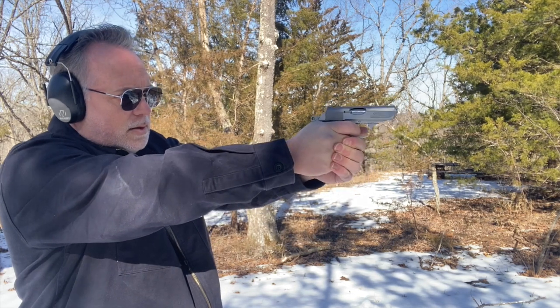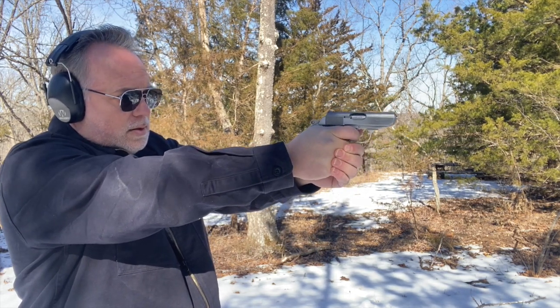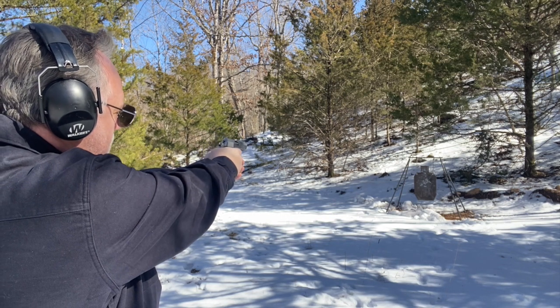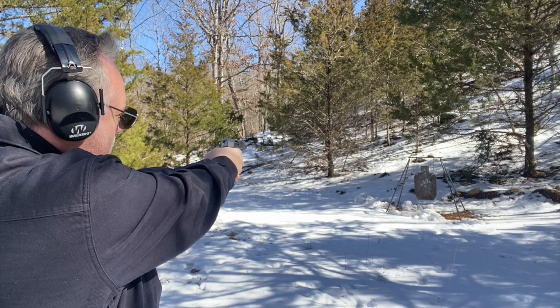The S came along as a product of the U.S. Gun Control Act in 1968. The Walther PPK fell short of importation requirements in the U.S. because it was too light. So Walther shortened the grip on the original PP frame, which put it over the weight necessary for importation into the U.S.